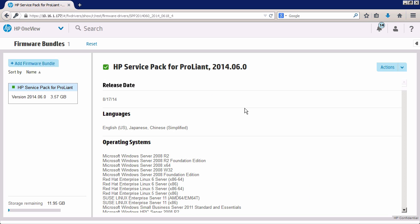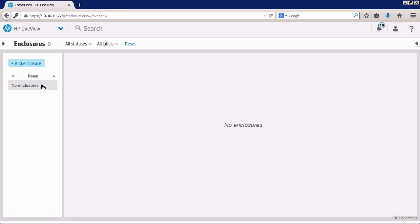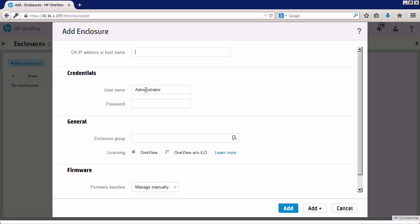So during the import process, let's go into the enclosure. After you confirm your firmware setting, you can add the enclosure, right? So this is what we'll cover here. Let's define the IP address or host name. This is your real OA IP address. For this simulator, in the background process, this is the OA address.